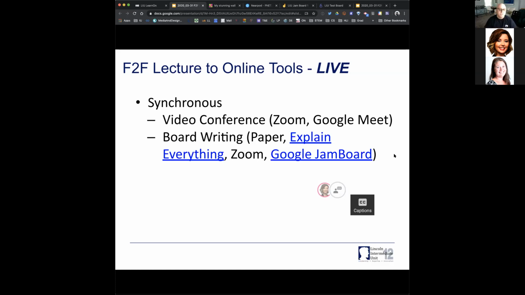Mirroring, mirror imaging, reversing sometimes can be a problem. You can also try to work through some other ways, but we have a couple of different tools that we'll talk about here. One is that in Zoom, there is a whiteboard feature. Now it's kind of limited, and I don't want to make use of it here in the webinar room, but I can make use of that. There's also an annotate tool that will appear so that you can circle things that are up on the screen and highlight them. So that can help you a little bit.